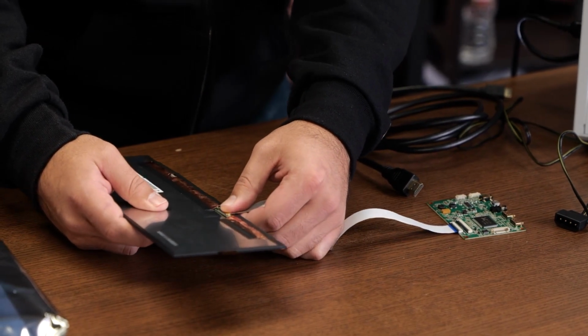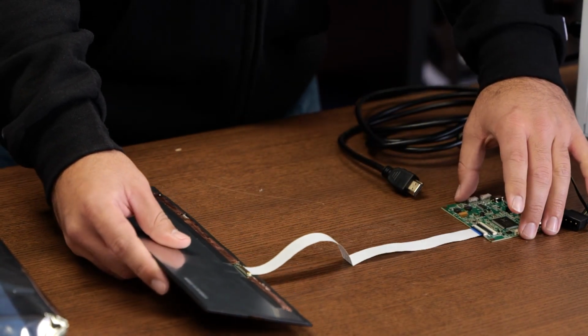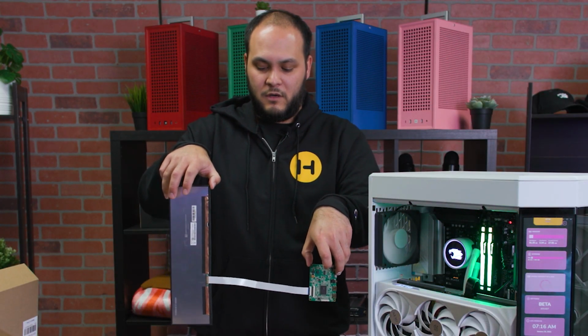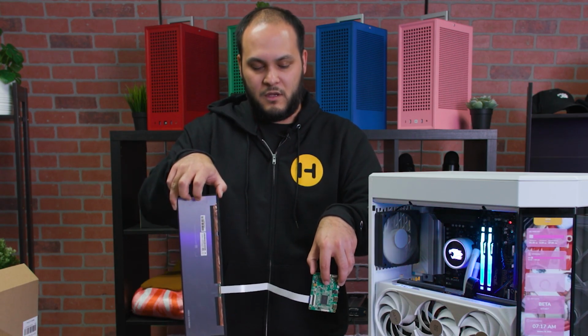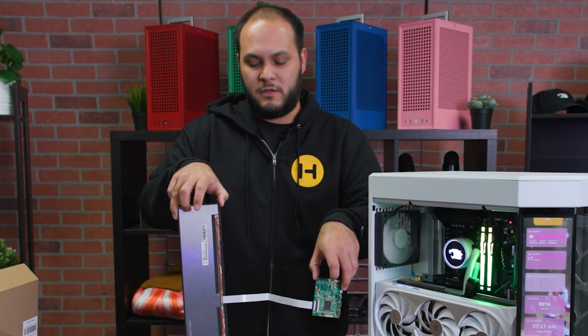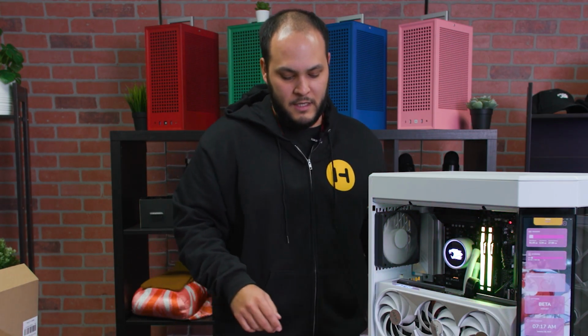And that one you just simply push into place. So if you're wondering how everything should be oriented when it's plugged in, it's going to look like this. You're going to see the back of the screen and the bit of the control board that has all the components on it facing the same way. And like I said, you're going to want to test this outside of the PC.